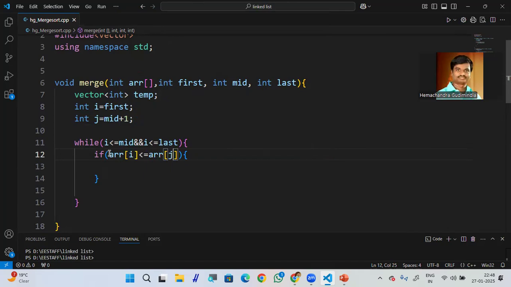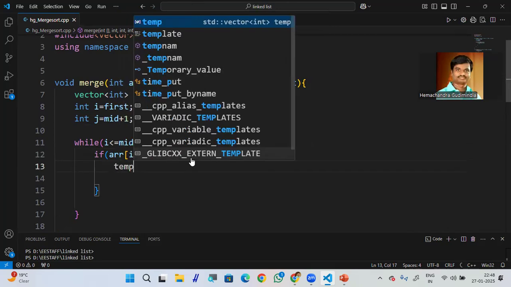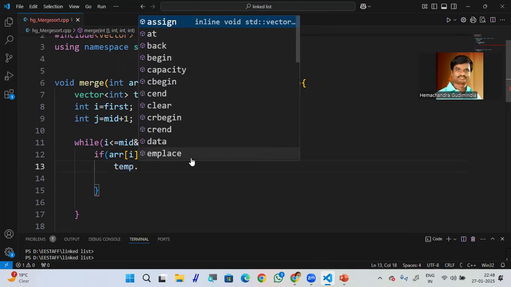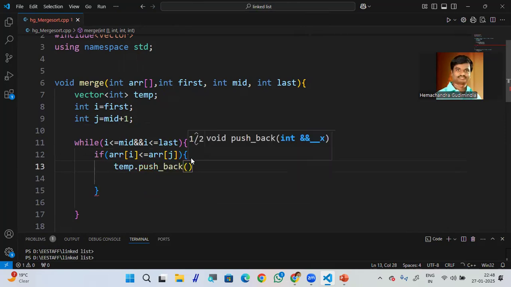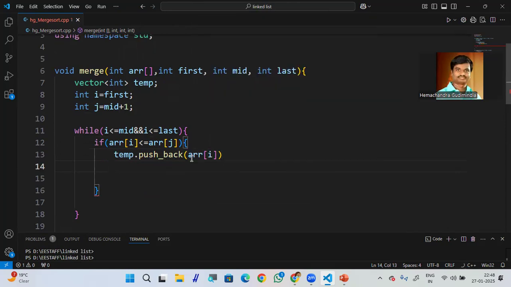So if i is lesser, what we have to do? We have to push that into vector. So what is the vector we are using? Temp. So temp dot push back of array of i. Once we have done this, we have to do the i plus plus. Increment we have to do, once we inserted that.